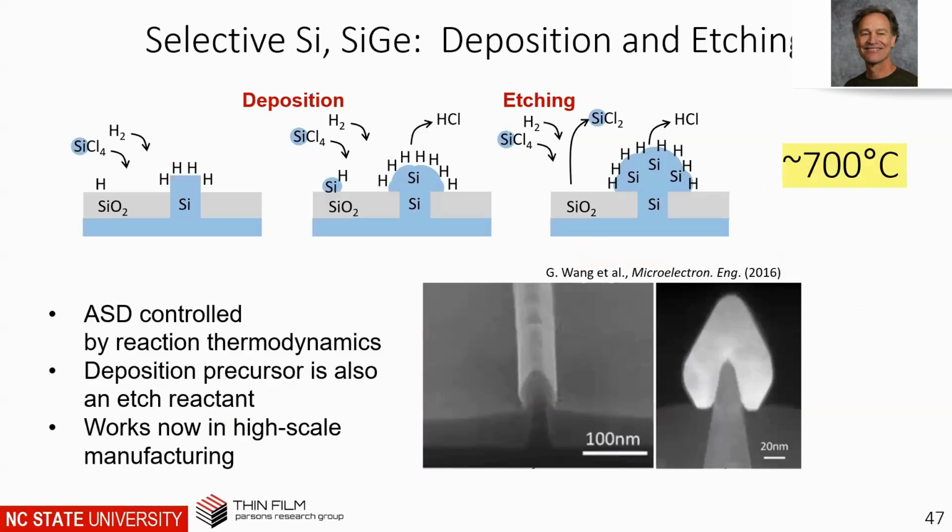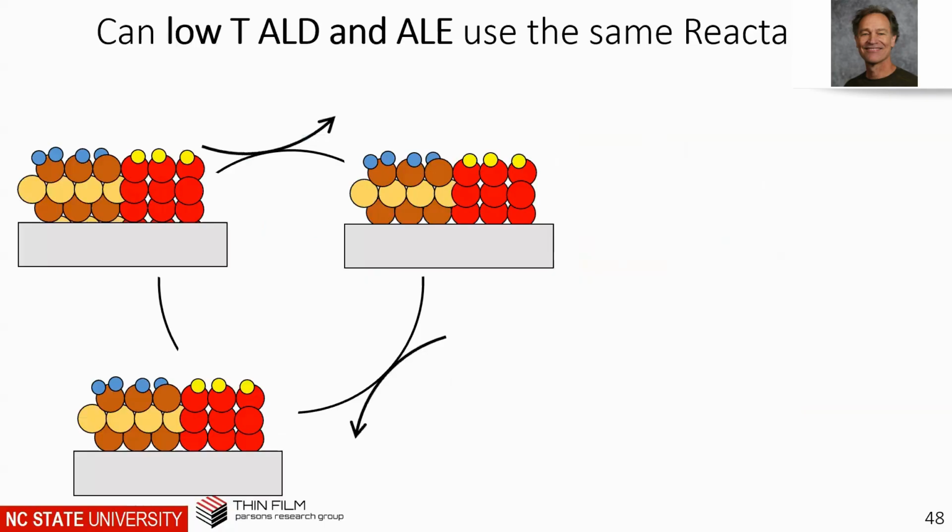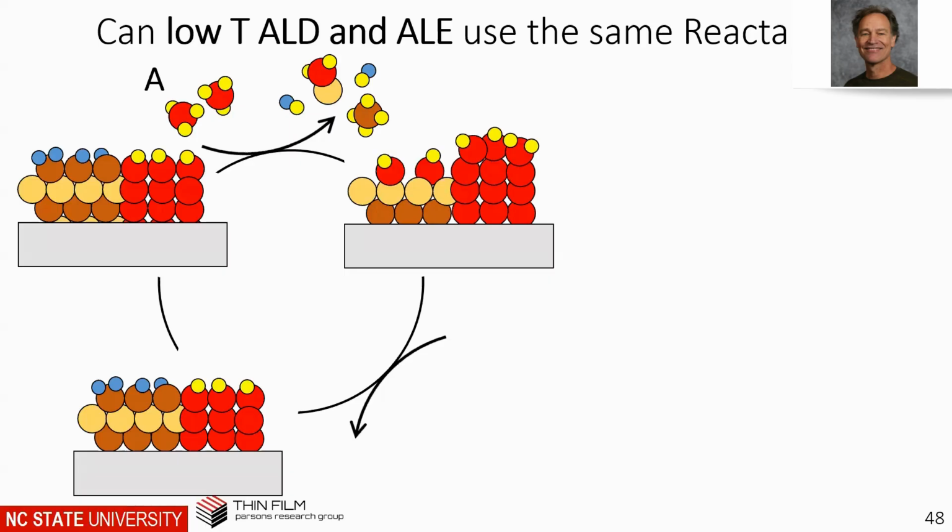Remember this picture I told you? I said this inspired us. We want to do deposition and etching. So I asked myself this question after I already knew the answer, so it was a bit of a cheat. I asked myself, what if I have two materials present? When we do area selective deposition, we have two surfaces present. So I'm going to start with a surface that has two materials present. Is it possible to find one set of reactants that will react on one surface to cause deposition, but that same set of reactants on the other surface will cause etching?